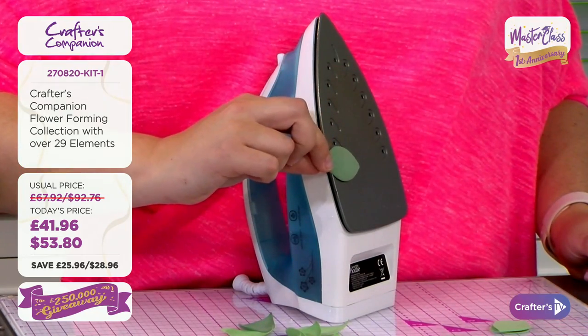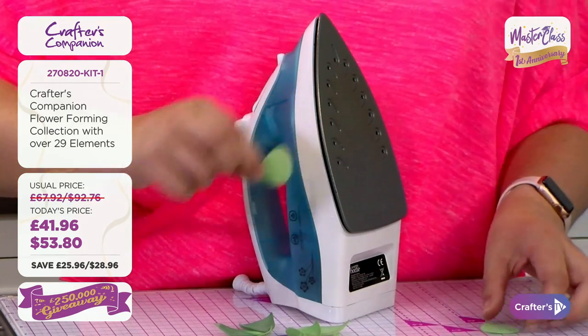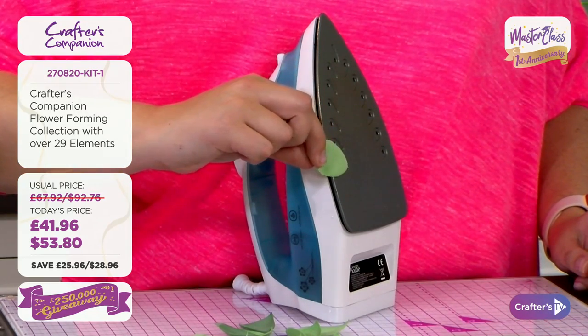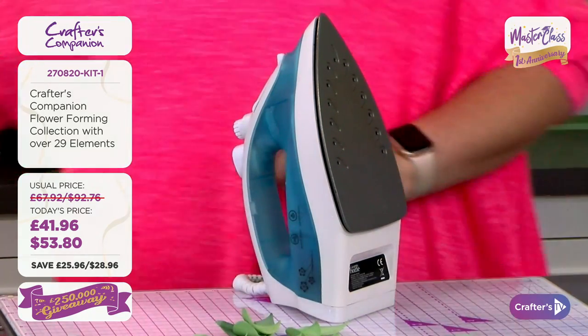You can. You genuinely can, because you've got all of this inspiration here all the time for you. It's always on our website. You can share it on Facebook. You can save it on Facebook. You can bookmark it on YouTube. And also there's a whole host of other tutorials on our YouTube channel and on our website that are going to guide you through how to make these flowers yourself.